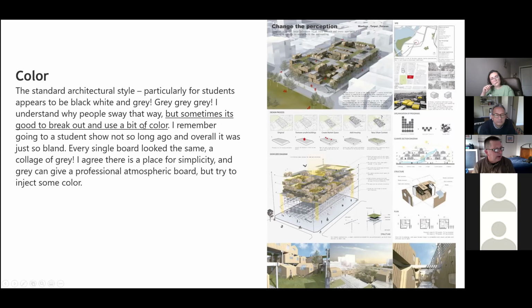Sometimes it's good to break out and use a bit of color. So yes, in general, definitely. This is pretty mild in terms of color. It's pretty. Beiges, greens, yellow highlights.